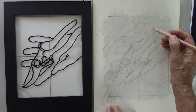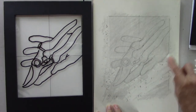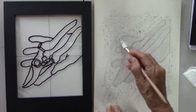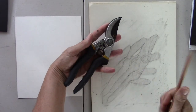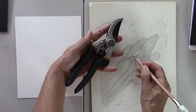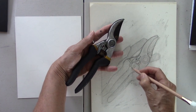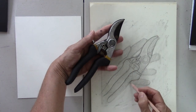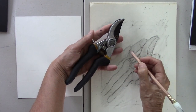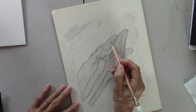This takes a long time. I am speeding up the video so that you're not wasting your time. But as I'm more secure of what I'm seeing, I'm making the lines really thick. And I'm doing that even more here. But now I really see what I'm looking at. So now I already have the proportions. I see what the object is. I see how it could fit in my hand.